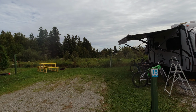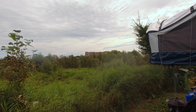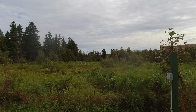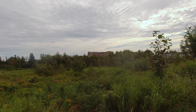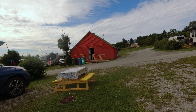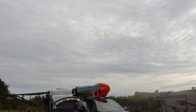On this side where we are at site 14, you have some view but not much, because there's bushes over here which are not the property of the owners. However, just over on this side, which is site 15, you have a better clear path right here. So our neighbors got to see a nice view during the day, but the good thing is we were able to put our fire pit all the way in the front of site 14. Our fire pit was here, and your view is right up there.